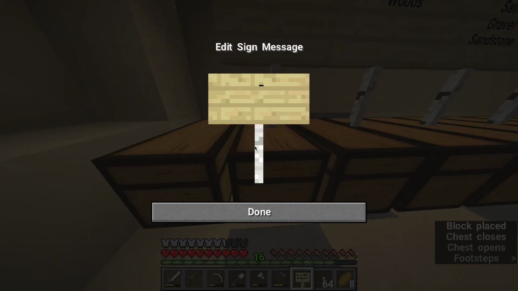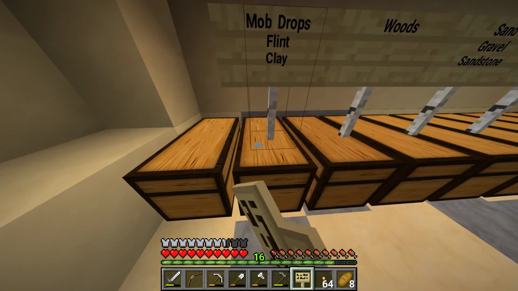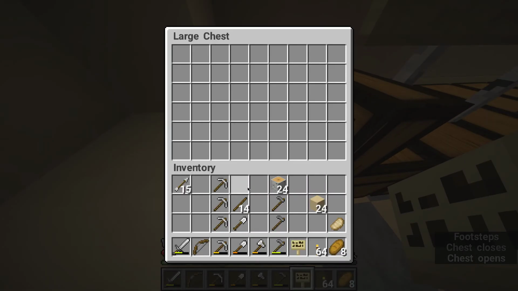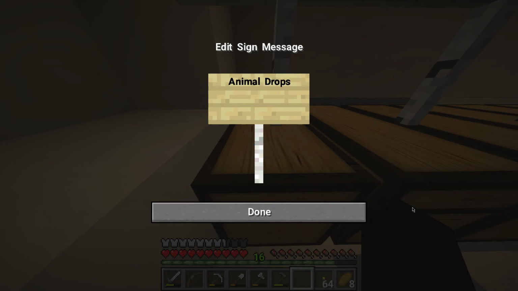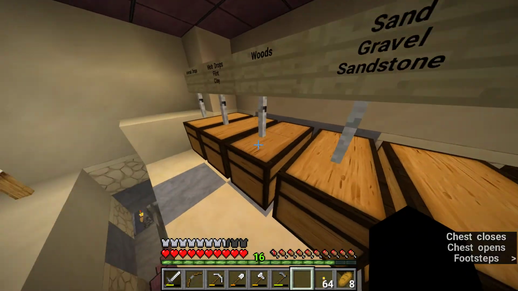And then we have some mob drops, flint, clay. We have nothing in here right now, but something went in here. What went in here? Oh, animal drops, yeah. Animal drops. And then we'll put the wood away, which goes here.